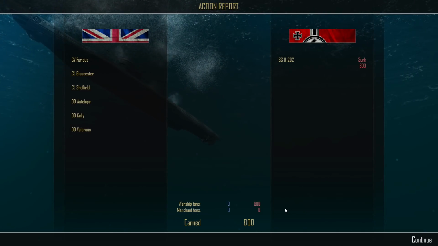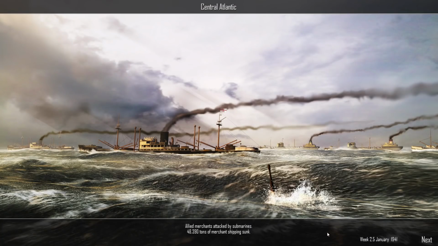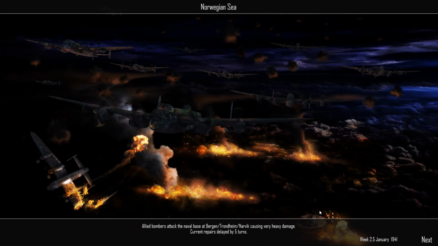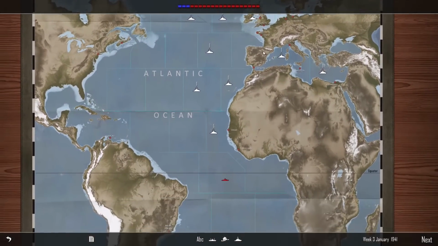So U-202 sunk for 800 tons. The rest of the task force unaffected. A good day. A good day indeed. Right, Central Atlantic. Allied merchants attacked by submarines. 48,390 tons of merchant shipping has been sunk. Over the Norwegian Sea, Allied bombers have attacked the naval base at Bergen, Trondheim and Narvik, causing very heavy damage. Current repairs delayed by 5 turns. Well, let's hope the Tirpitz is there then. That'll keep us stuck in port for some time.